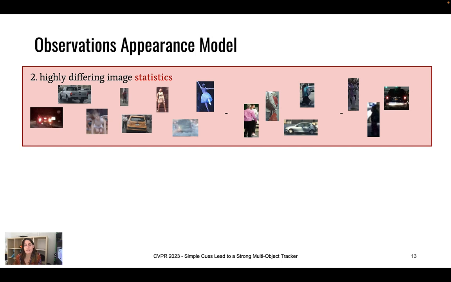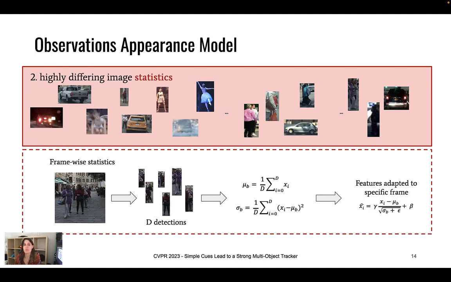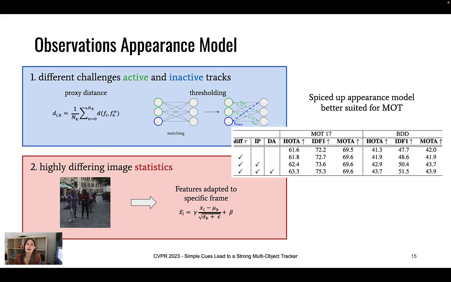Our next observation is that given different MOT sequences, the image statistics are highly different, meaning our ResNet-50 model has to adapt to very different scenarios. We train the ResNet-50 model on a person re-ID dataset, namely Market-1501, and ask it to adapt to all different scenarios. To make it easier, we introduce an on-the-fly domain adaptation using frame-wise batch statistics for the batch normalization layers — meaning for D detections, we compute the mean and standard deviation of the batch norm layers from those D detections. These observations lead to a performance increase in HOTA of up to 2.4 points and in IDF1 of up to 3.1 points, showing that our appearance model is better suited for multi-object tracking.